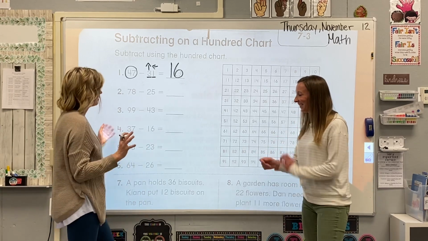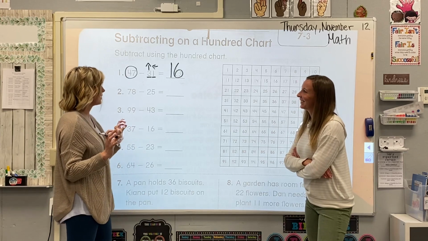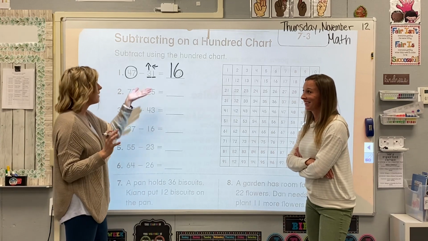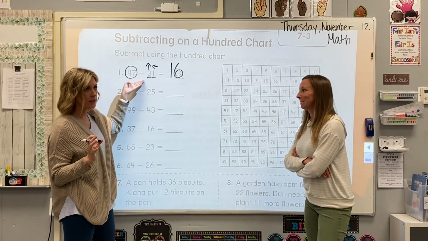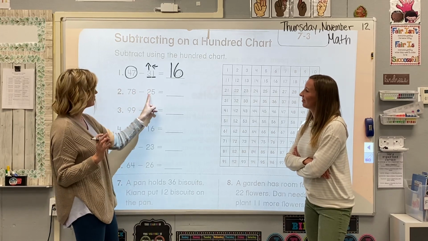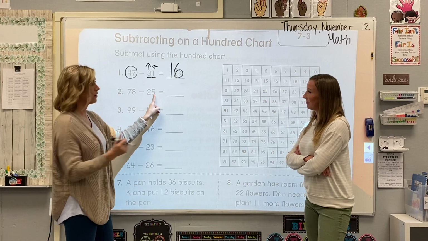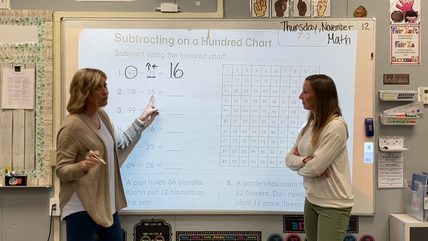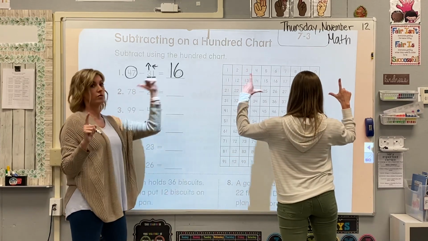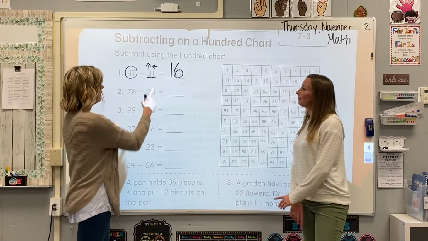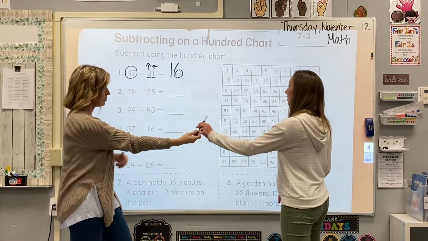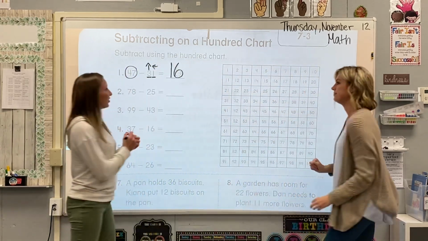All right, so I'm going to see if maybe Miss Marquardt knows, and I already wrote an example of the cheat code up here. It's the exact same thing. Circle the first number, an up arrow above the tens place in your second number, a left arrow, make sure it goes the right direction. Some of you don't know your right from your left yet. So just remember it's going this direction towards the one, getting smaller, okay? A left arrow next, and then you follow the cheat code. So I'm going to let you do it. Let's switch spaces. Okay. So I'm kind of cheating off your cheat code.